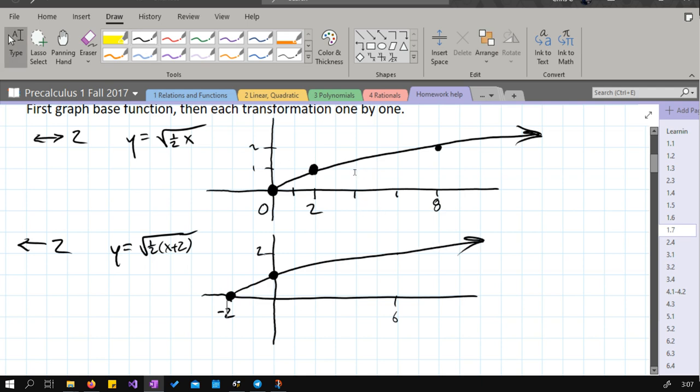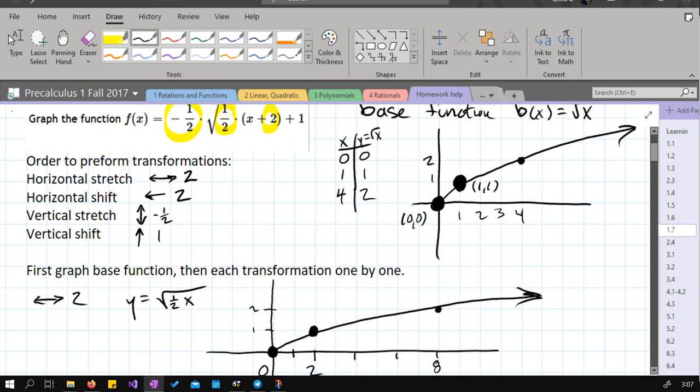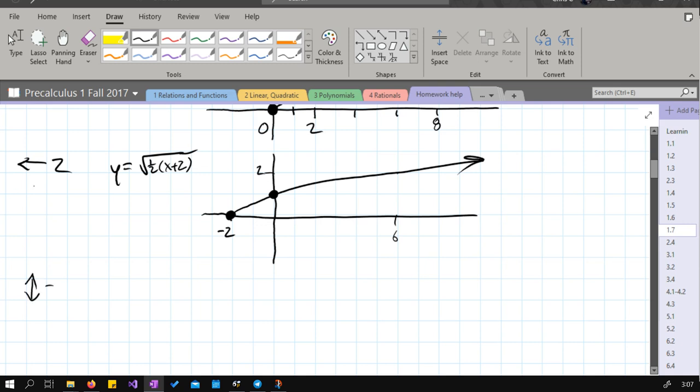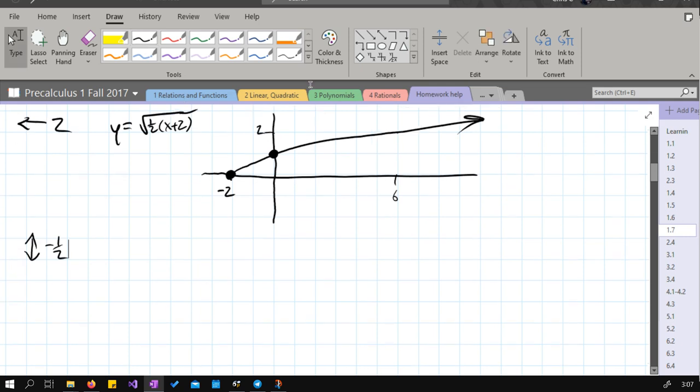The next step is vertical stretch, and we're going to do a vertical stretch of negative one half. Now this is going to be a little tricky. A little tricky because vertically we only have the values zero, one, and two. So they're going to get quite small. So it's going to be almost hard to draw the graph. X values are remaining unchanged, so we still have negative two. The y value of zero, zero multiplied by negative a half, still zero.